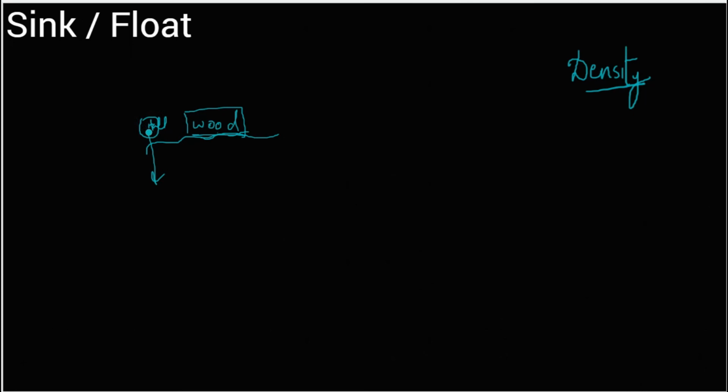No, that is not the clear-cut division. It is due to the density. Now, density is a big term. If you ask me the formula, density is represented as rho, the Greek symbol rho, equal to mass upon volume. So the density of wood is far less than the density of the ball, that is why the ball sinks.